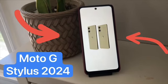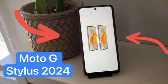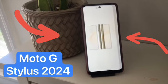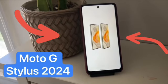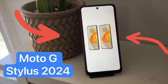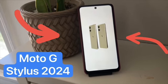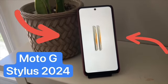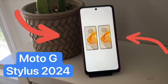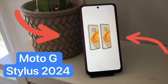Next great feature is the gigantic 5,000 milliamp battery. That is not something special just to this device. It's across all Androids, but this is the awesome thing, that now we have great battery life on every single Android phone for the most part. And this one takes it a step further because it has a good fast wired charging speed, 30 watts. It's super fast. You will never run out of battery with this phone on a daily basis. And as an extra bonus, this budget device has 15 watts of wireless charging if you like to have it on your wireless charger.